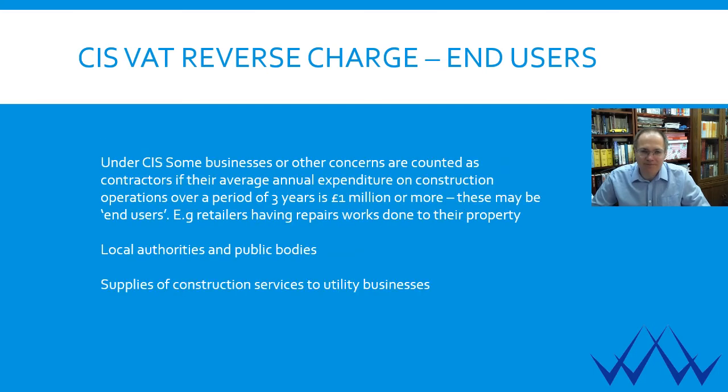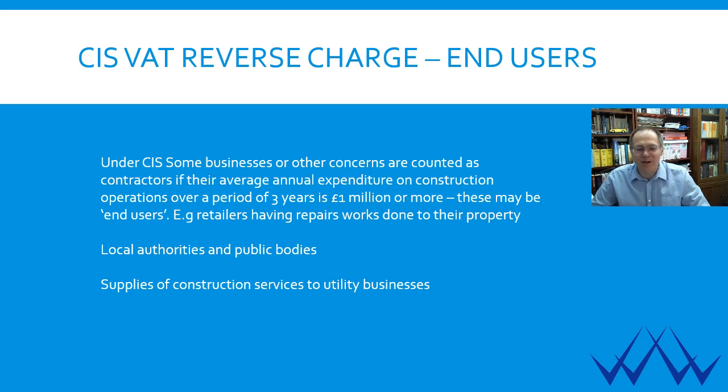Also, you need to be aware that underneath CIS, some businesses can be counted as contractors, even if they're not passing it on. So for example, large retailers around the country that have lots of shops might have lots of works done to their properties. They're not actually supplying any building supplies. They're not supplying.